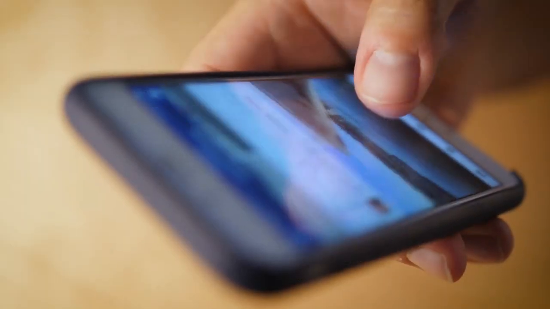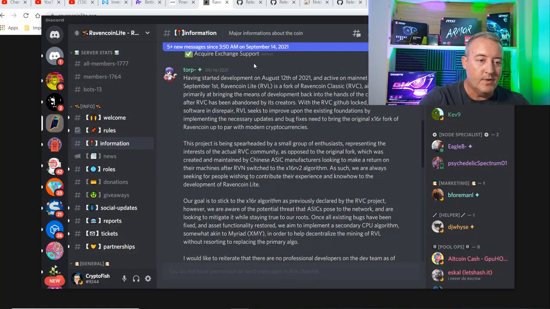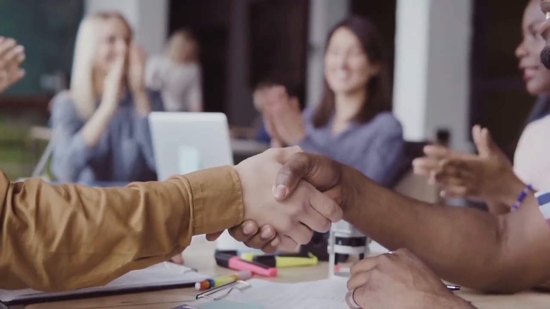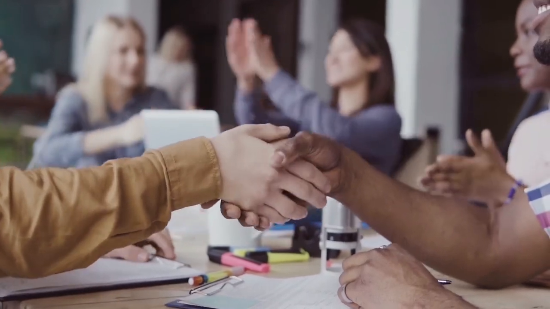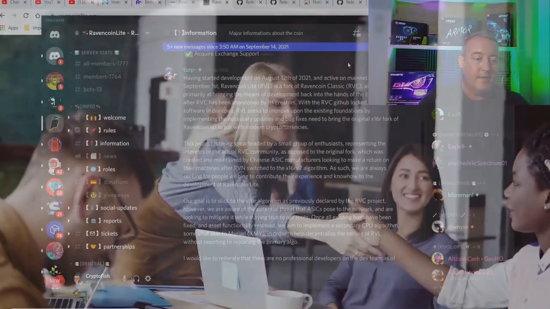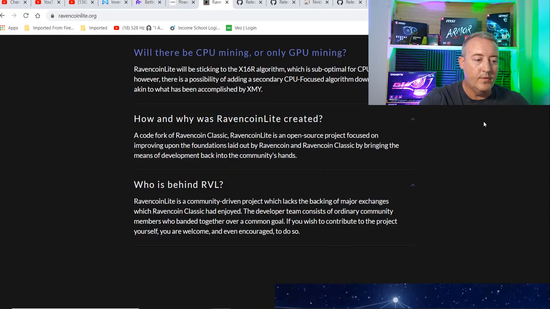If we hop over to their Discord real quick, a little bit more on why it was created. Having started development on August 12th, 2021, so just over a month ago, at least as of making this video, and an active mainnet since September 1st, RavencoinLite is a fork of Ravencoin Classic, aimed primarily at bringing the means of development back into the hands of the community after RVC has been abandoned by its creators. And in a nutshell, that's why the creators went ahead and went with RavencoinLite.